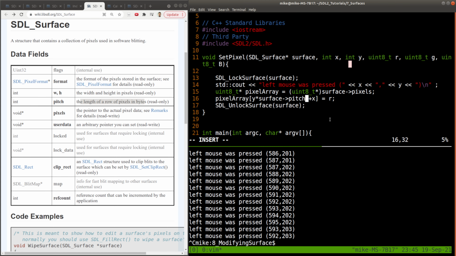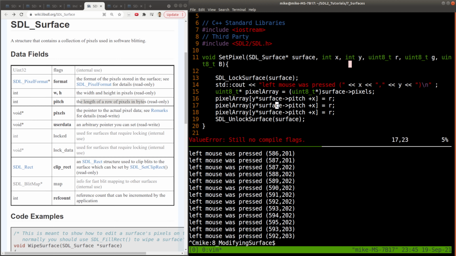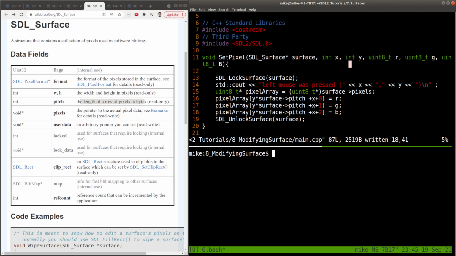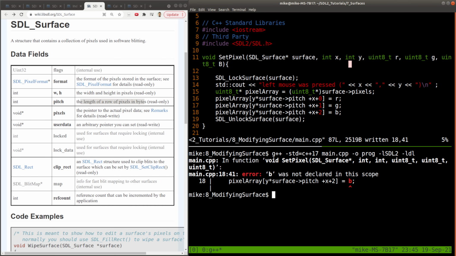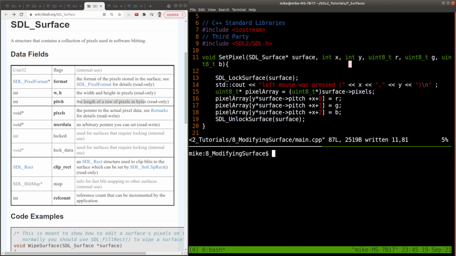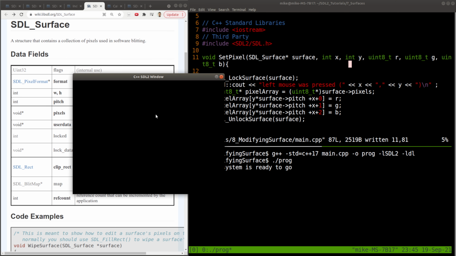And then x is going to be the offset for that pixel. If it's a red value, we'll offset by 0, or nothing. If it's a green value, then that would be the next 8 bits, or 1 byte. And if it's a blue value, we'll move 1 more over. All right, let's try this. Red, green, and let's make this a lowercase b. In our SetPixel function, let's rerun and modify our surface.